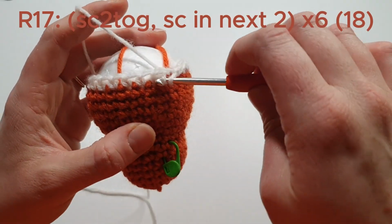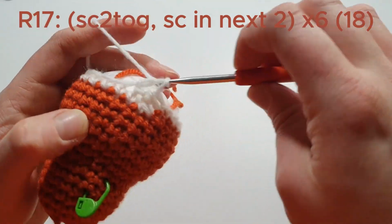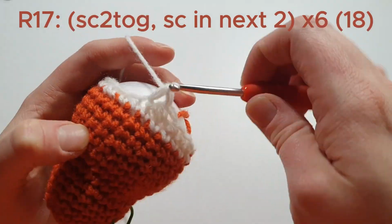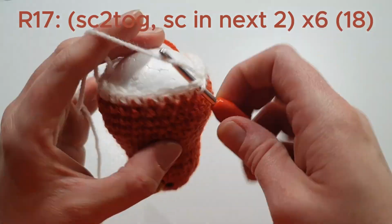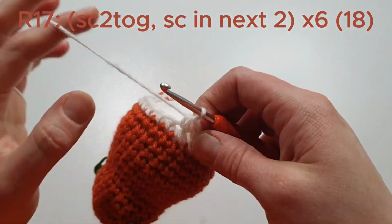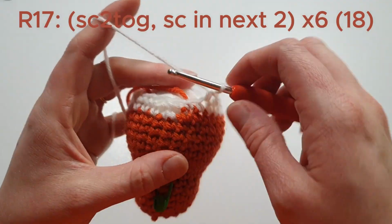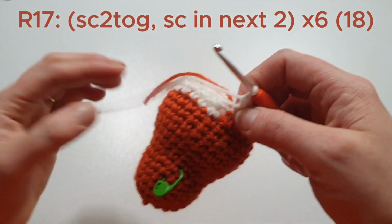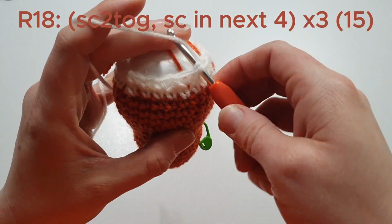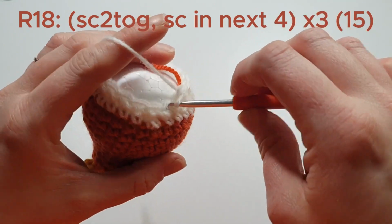Okay, we're now going to single crochet two together and then single crochet in the next two, and we'll do this six times. Going to single crochet two together and then single crochet in the next four, do that three times.